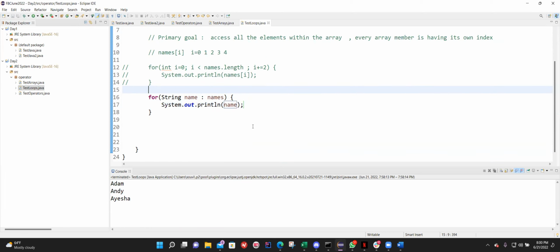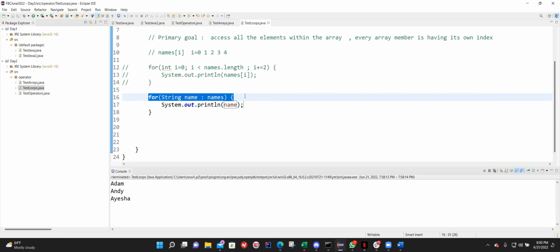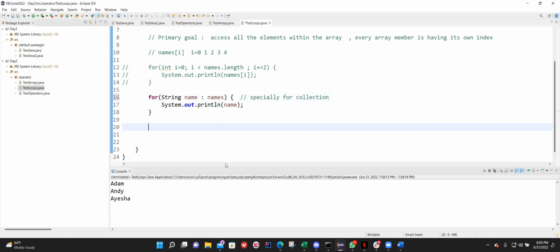This for loop is built specially for collections. All you need to remember is this small syntax. What is the syntax saying? You are just specifying which array or which collection you want to run over.